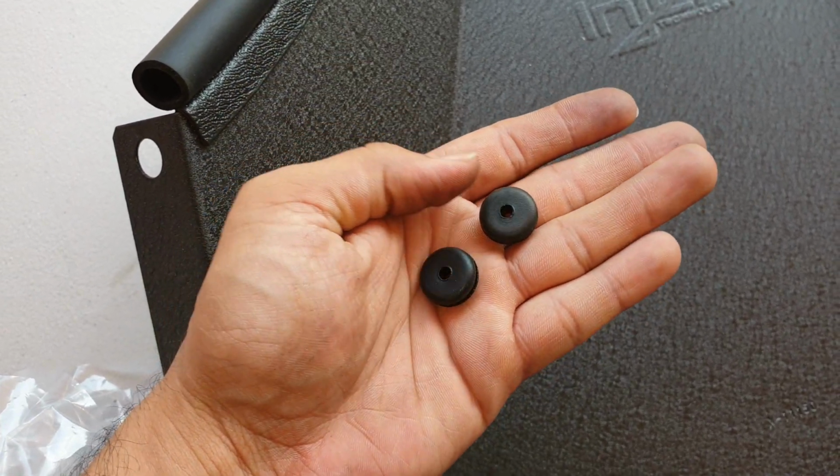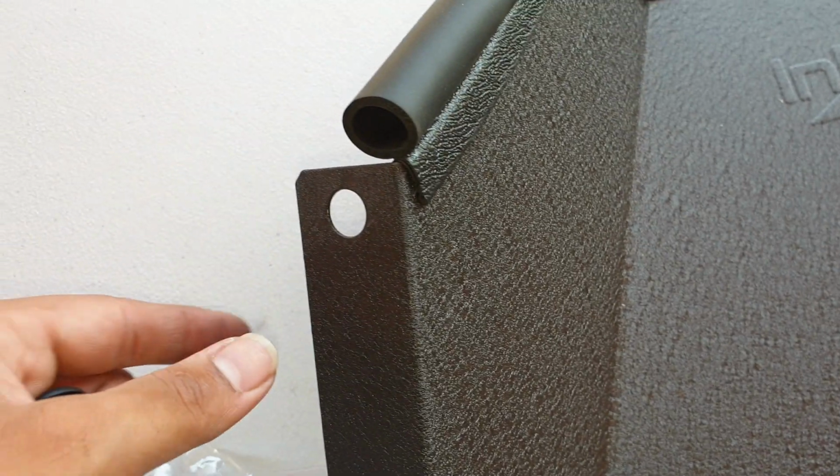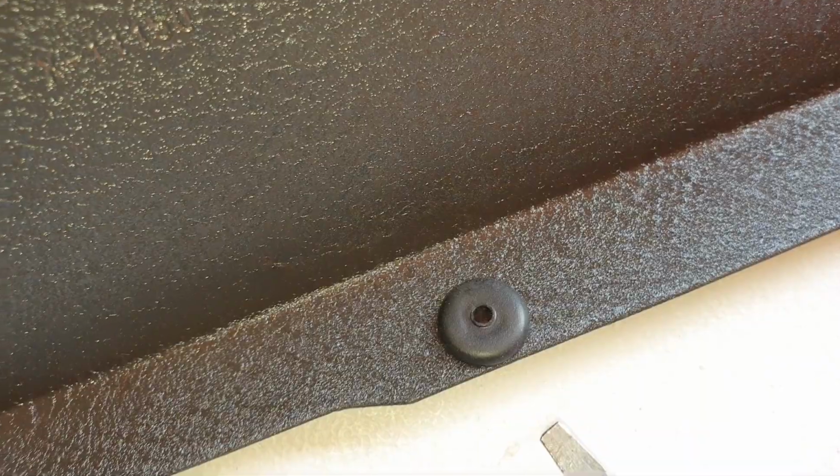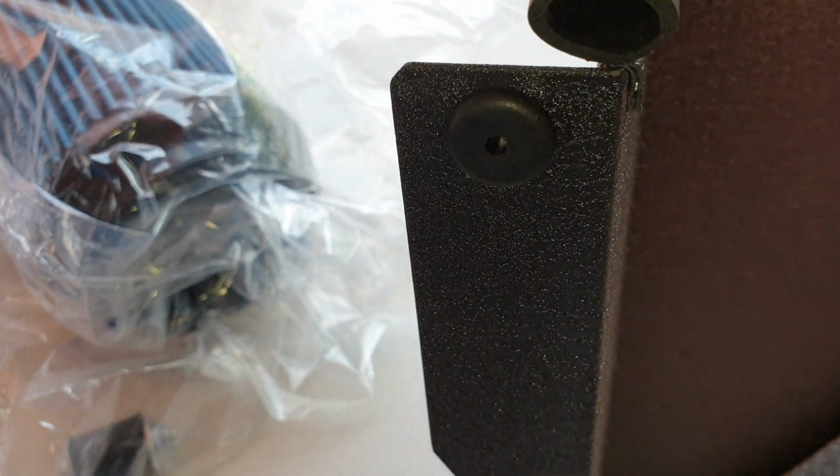Alright guys, so next up is to install these 2 grommets into the heat shield. So it'll be installing here as well on the bottom here. So both grommets installed. If you're having difficulty installing them, just use a flathead and push them through.